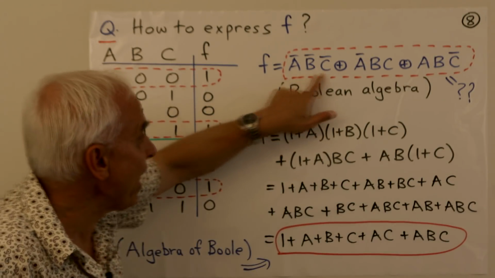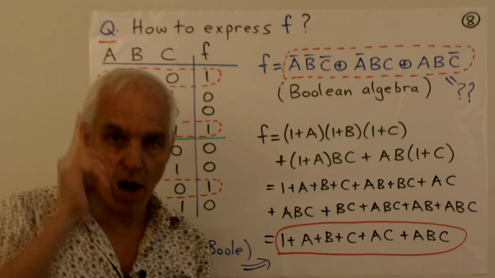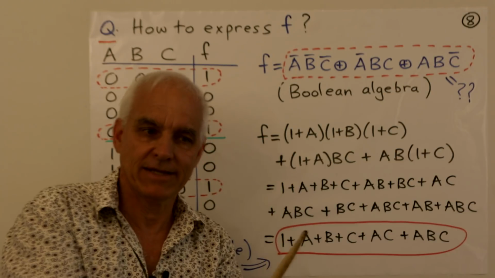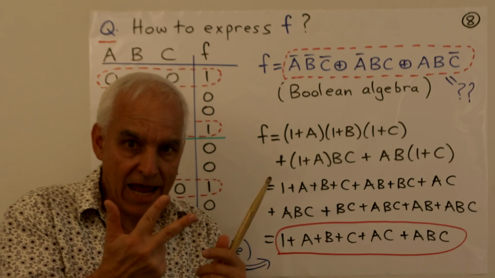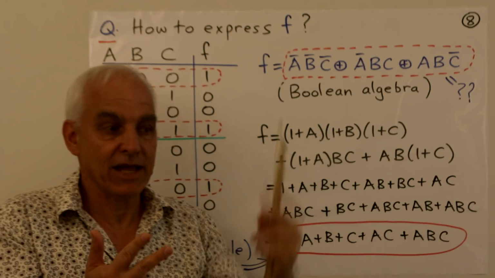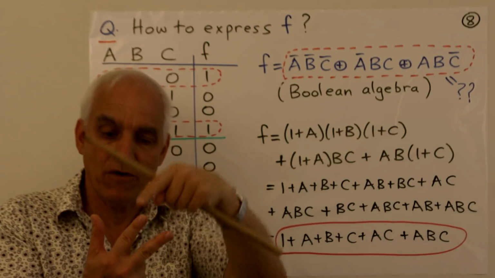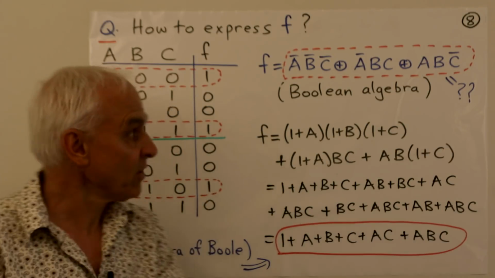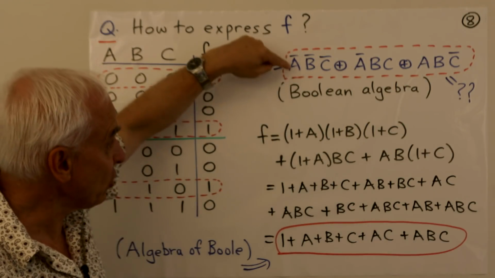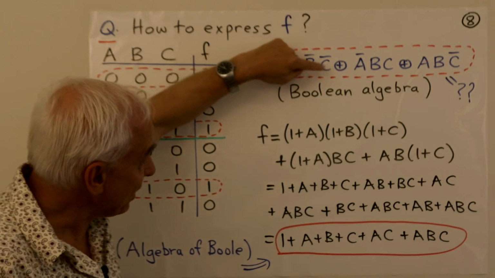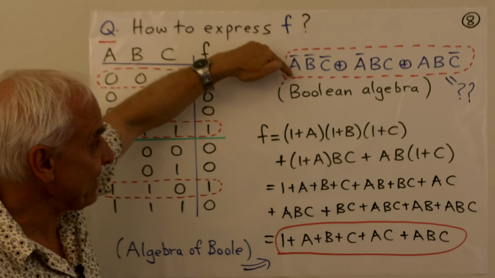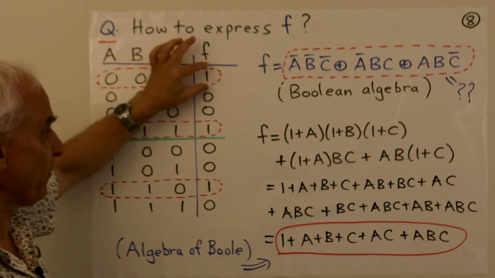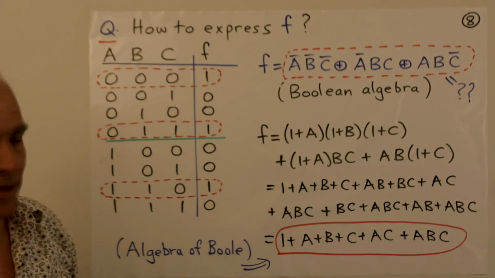So the only way this product can be 1 is if each of the constituents are 1. That's the nature of the AND operation. An AND is most of the time 0. It's only 1 when each of the individual products are in themselves 1. Okay? So the only way to make this thing 1 is to make sure that each of the ingredients are 1, which is effectively saying that A, B, and C all have to be 0. So that captures this first possible 1 that we're getting there.